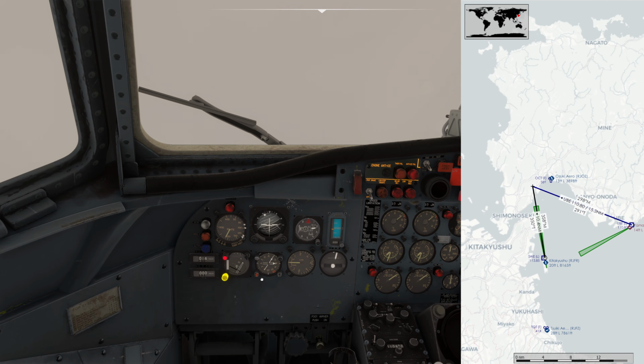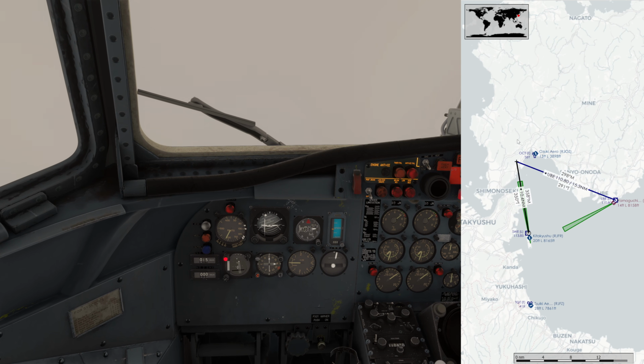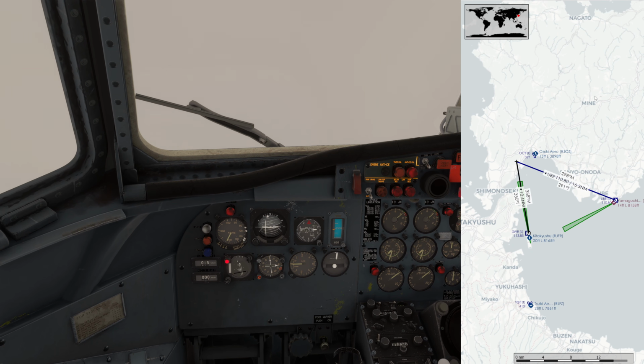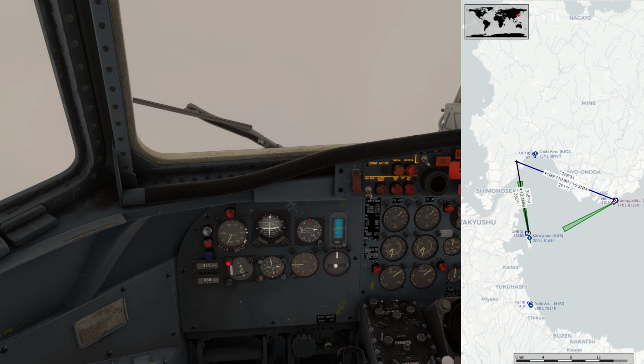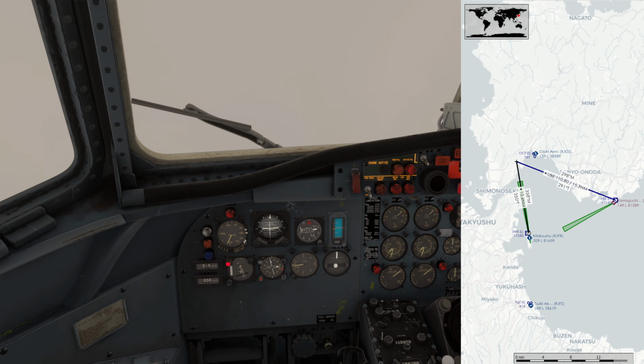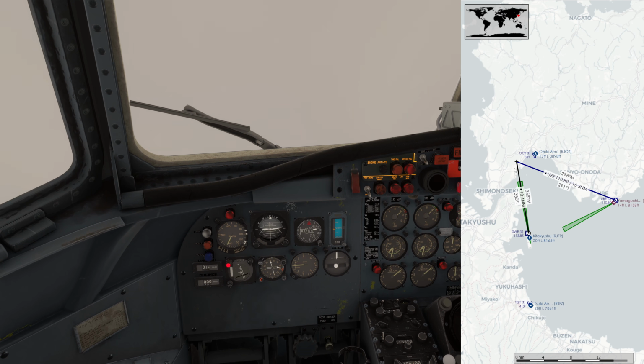And let me just adjust this course so that we don't have to be... Okay, at this point we are pretty much parallel. We're trying to capture a course that's parallel to this ILS right here. So we're trying to capture a course that's pretty much parallel to the localizer for the runway, which means we'll probably fly into Ube this way. Okay, so that's what it's showing us. We are trying to capture the 178-degree radial flying towards Ube. So let's watch as our aircraft does that. And in that way, we're going to fly parallel to this particular course here. I hope that makes sense.